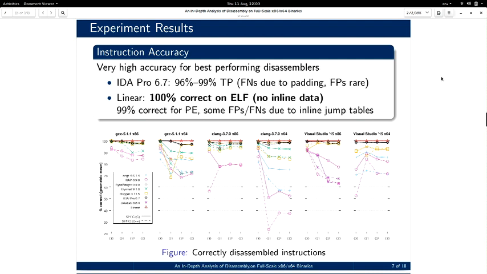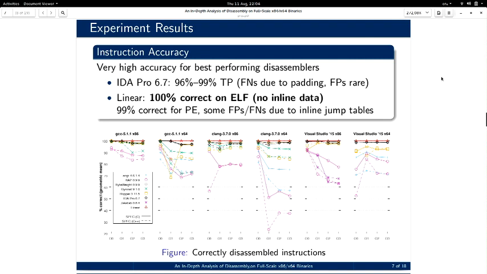And actually, a quite surprising finding to us is that linear disassembly, which is often seen as inferior to recursive disassembly, actually got 100% correctness on ELF with no false positives or false negatives. This turns out to be because there's actually no inline data in modern ELF binaries. The compilers for ELF binaries nowadays take a lot of care to separate data from code. That means that linear disassembly there is the most reliable choice. For PE binaries, it also did pretty well in terms of true positives, getting 99%, but there were some false positives and false negatives there, and that's because Visual Studio, the compiler which we used for our PE tests, does insert some inline data, mainly jump tables.